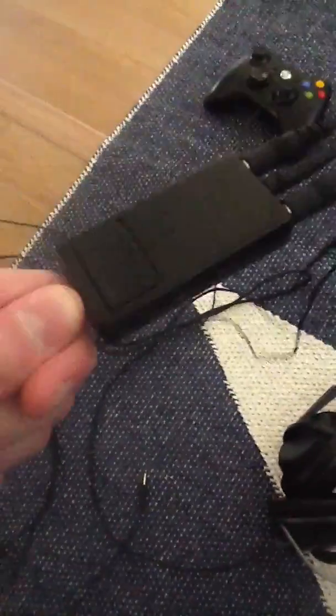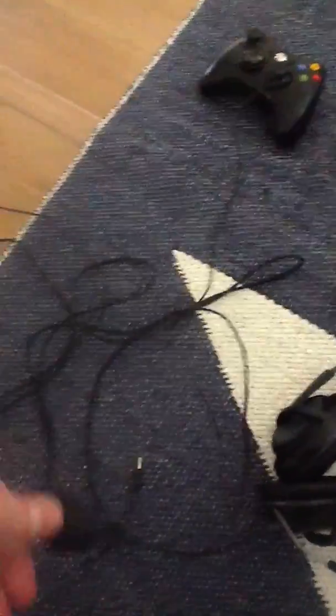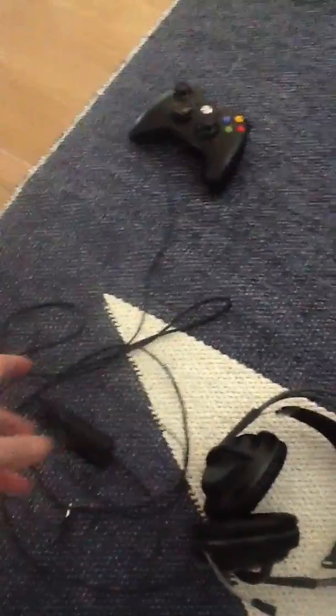So be very careful when handling the adapter. You're not gonna throw it around in the room and play limbo with it. Once you are done with the headset, I always hang up the headset on this hook right there, and then I place my adapter on the shelf, so it's unharmed.